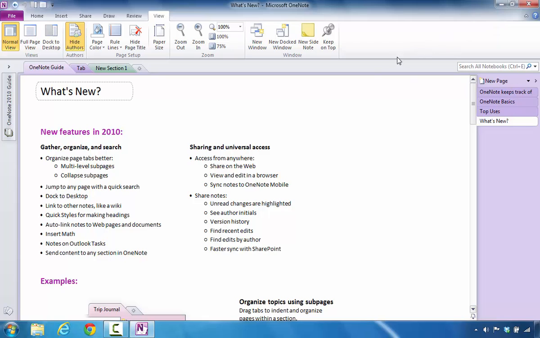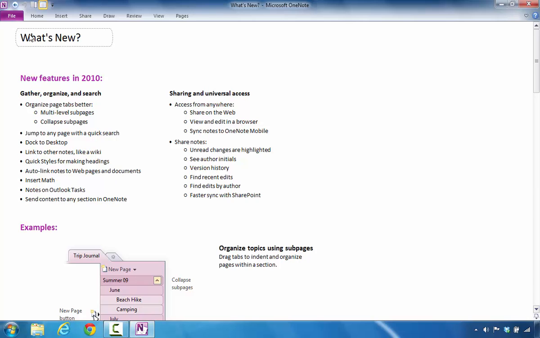If I decided that I wanted to use the full page view button, I can come over here inside of the View tab. By clicking on the View tab, I'll look in the Views group, and in this instance, I'm going to click Full Page View. This can be a helpful way for you to look at the entire screen, and it will maximize the amount of space that you're able to view at one time.